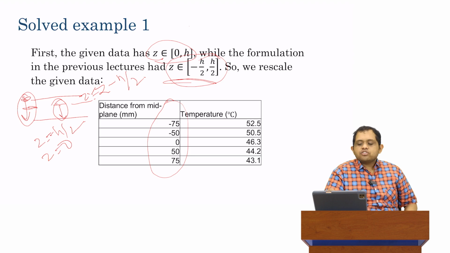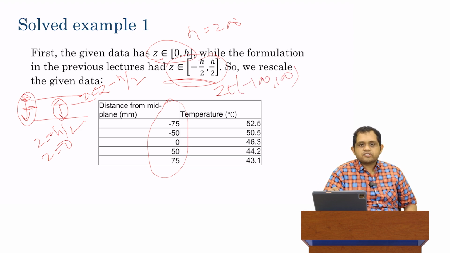Now, I should add h is given to be 200. So properly speaking, z should go from minus 100 to 100 in our transformed coordinate system. But because in the top 25 mm and bottom 25 mm, in that area we don't have a thermocouple, our z coordinates as given for this distribution actually go from minus 75 to plus 75. But keep in mind, these are the values of z for which we have the temperatures, but the actual z goes from minus 100 to plus 100. And we'll see the application of this in the next slide.